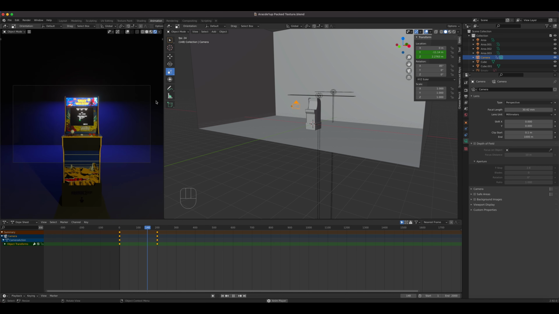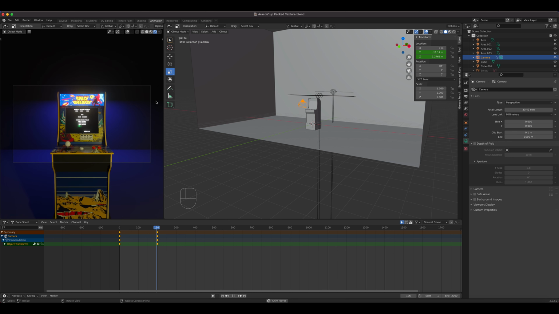All right, so instead of using just one camera here, we're gonna do multiple cameras, and then I'll teach you how to mark your timeline with the camera, so it automatically switches. That way, when you're rendering, you have a render queue, so you don't have to keep getting interrupted to render different frames. Okay, so from 200 frames we add another camera, right? So we're going to add another camera.